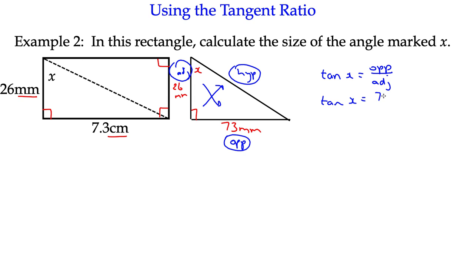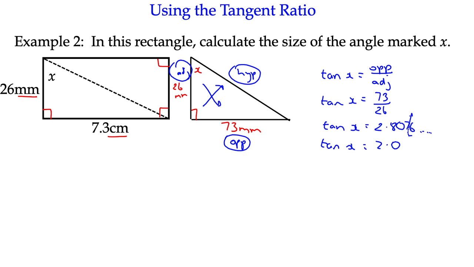Opposite side on my diagram is 73. Adjacent is 26. Now again, this is where we're mixing them up. This is different from the last question. You've got to remember what to do when you're trying to find the angle. Well, we know both of the numbers in the fraction, so we work that out. 73 divided by 26 is 2.8076 and so on. Remember that when we're rounding for the trig ratio, at this point, try and round it to 3 decimal places. It's not the answer, so we need to keep it as exact as we can.